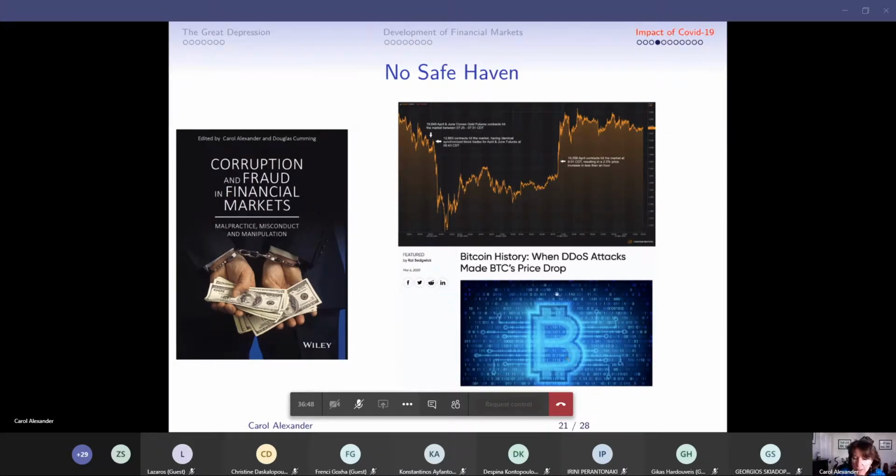And here on the 6th of March, everybody expected Bitcoin and gold to soar in value, but there was a DDoS attack and various other strategies. There's a chapter specifically on manipulating cryptocurrency markets. It's very easy because there are a lot of derivatives markets which lead the price of Bitcoin and other cryptos, and these are completely unregulated. So manipulation is rife, with spoofing, pinging, and any other pump and dump strategy you like. You can actually see it happening.